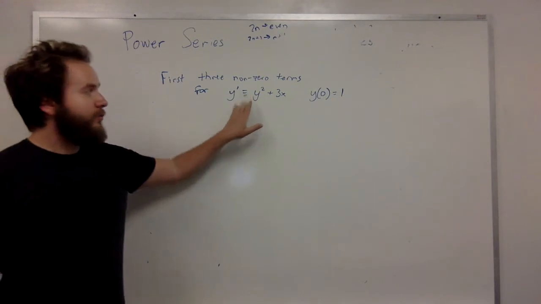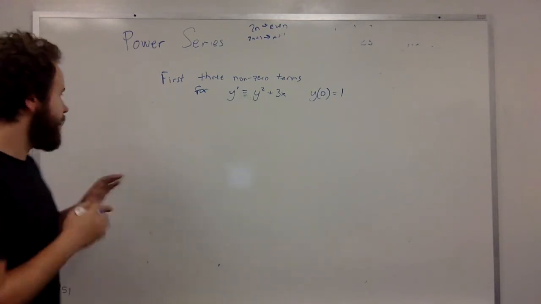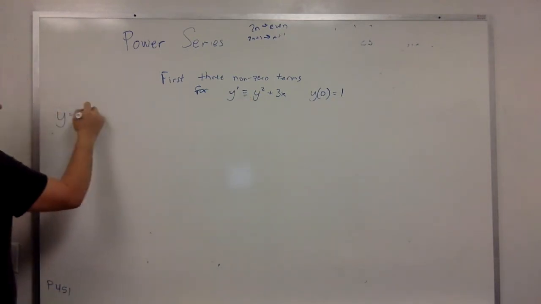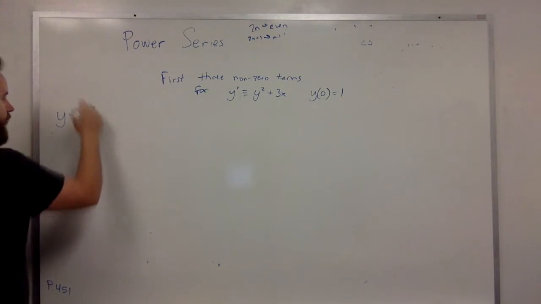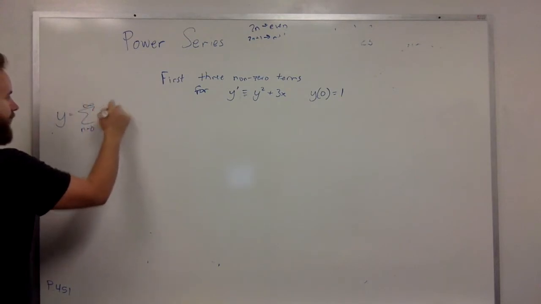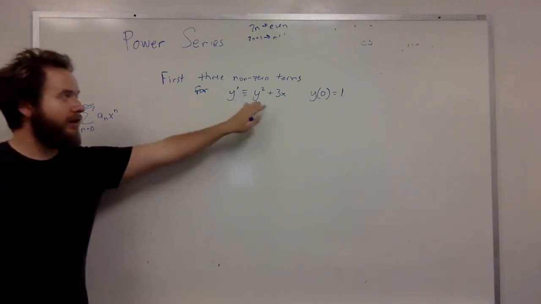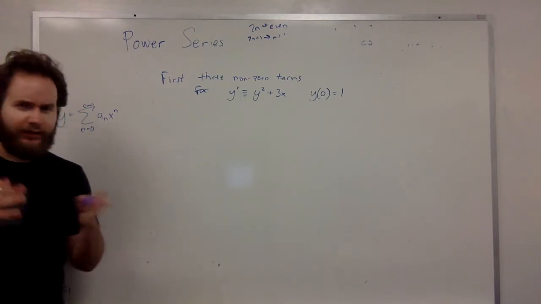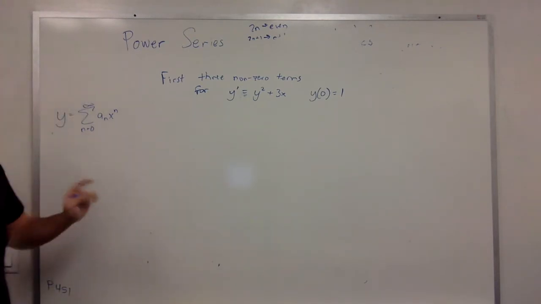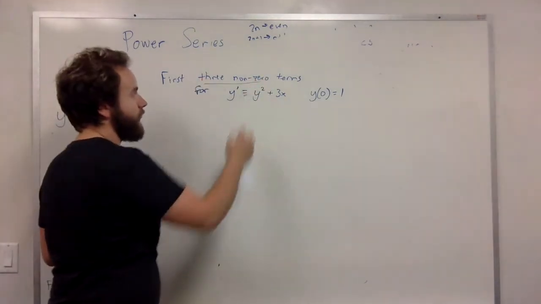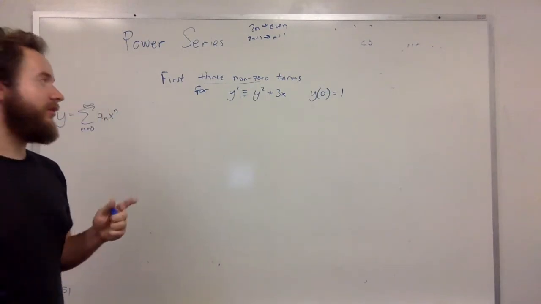Now, in class, you probably have seen your professors do the following. They start by writing the series: summation n equals 0 to infinity, a sub n times x to the n. That's your general power series, and you're just going to memorize that. One way of doing this is plugging this into here and into here, and then collecting terms and powers on x and all that. We don't actually have to do that here because we're only looking for the first 3 non-zero terms, and we can do things pretty cleverly.